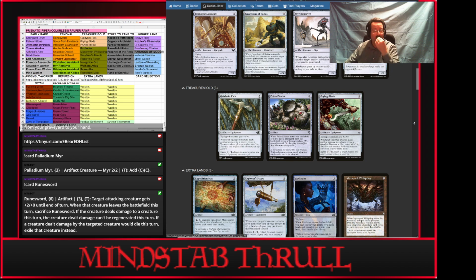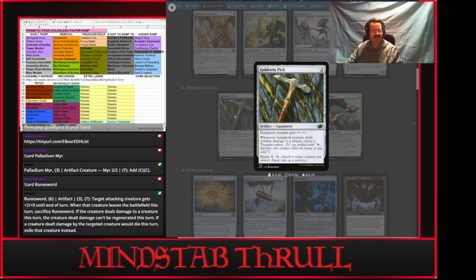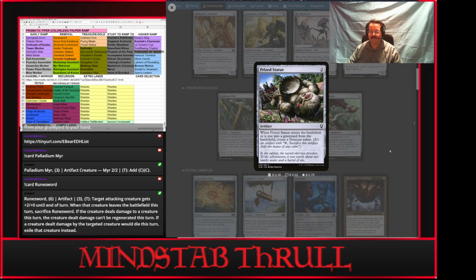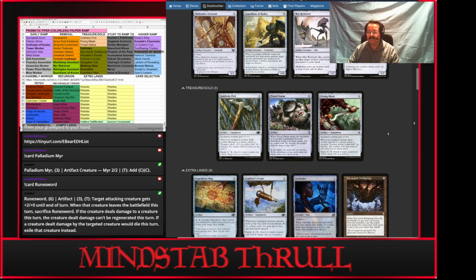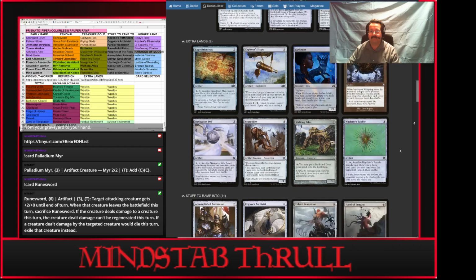Treasure/gold. Gold is very close to treasure in the context of Magic the Gathering. So, Gold Vein Pick. When a equipped creature deals combat damage to a player, create a treasure token. Prize Statue comes into play or is put in a graveyard, create a treasure token. Prying Blade, when the creature deals damage, you get a treasure token out of it. I had some here that did gold, and I don't know what happened to them.